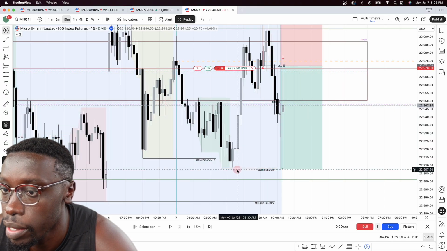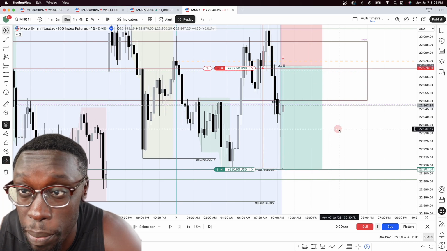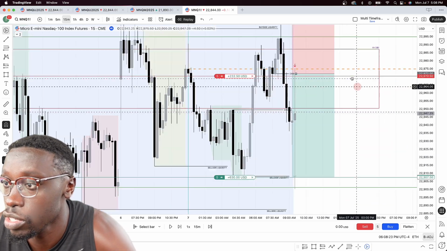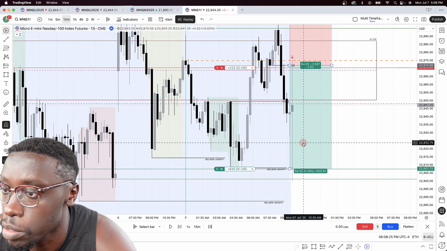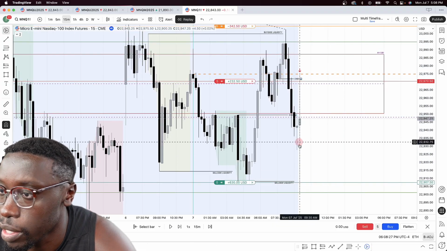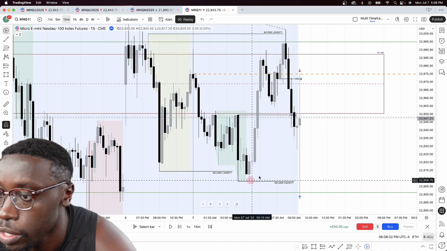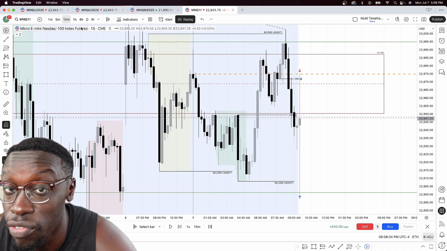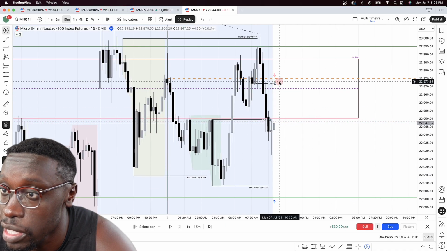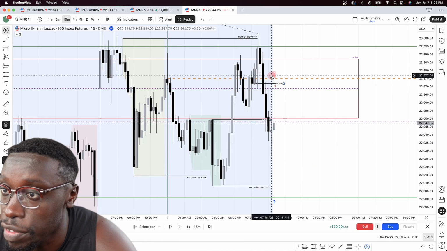And actually this happened so quick. Literally, this was a 4-minute trade. I got my take profit hit pretty much immediately. You can see this big wick on the 15-minute that hit my take profit pretty much immediately. So this trade essentially was a 4-minute trade, very easy trade. You can see we respect this change in state of delivery perfectly.